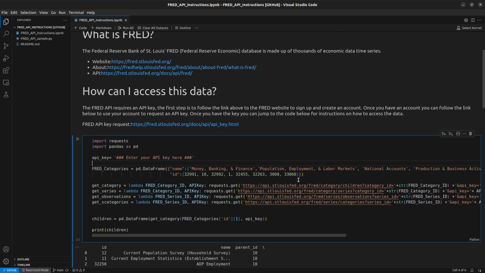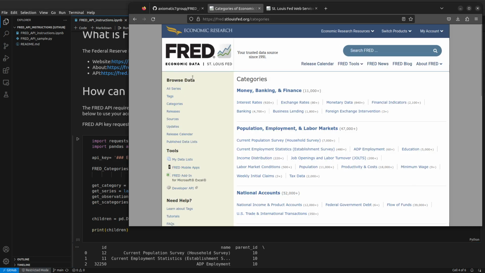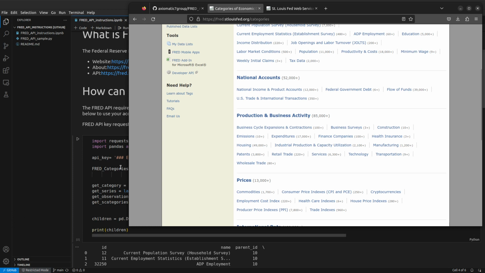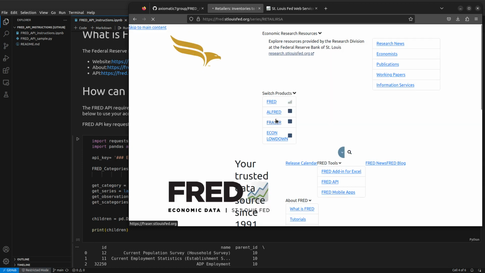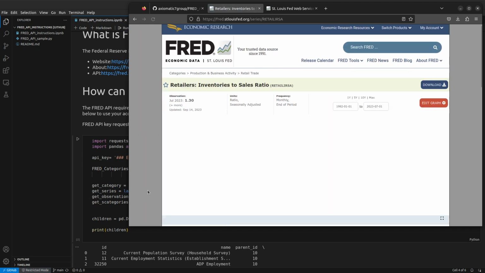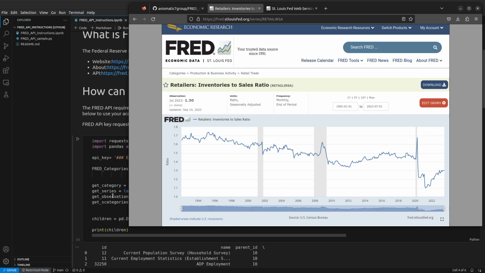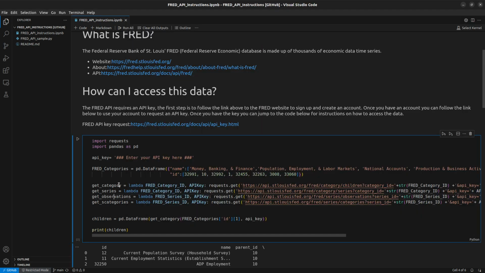As you see, you have these different categories here, which are the same ones that you'd see on the website. These categories lead you to the different data series, which is what you'd see under here. Within all of these data series, they have sub-series, and from here you could pick and get the data. That's essentially what the functions do, but within Python. You get your category, which gives you the list of the sub-series. Then you could go through the sub-series to get different data points, and then you could get the observations there.